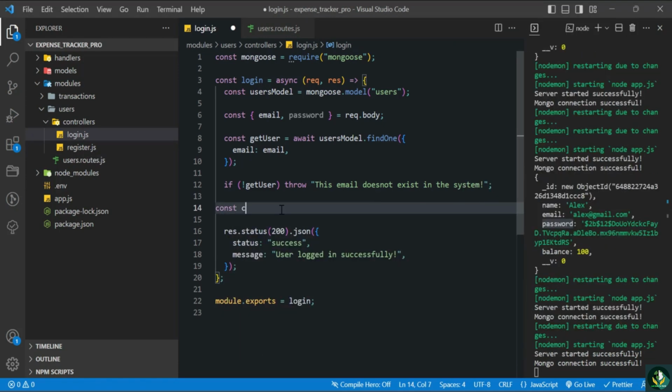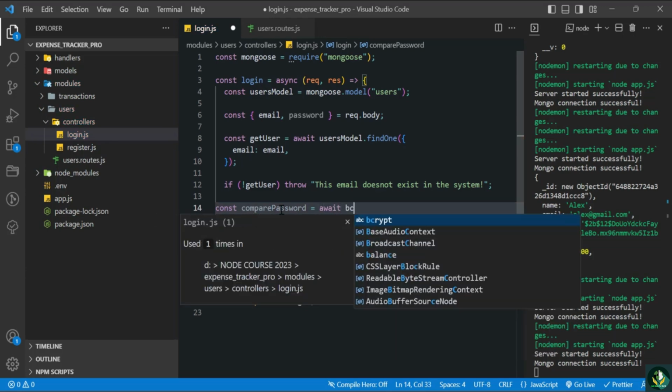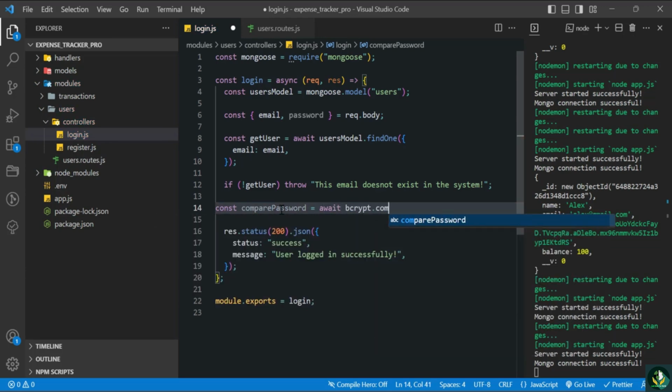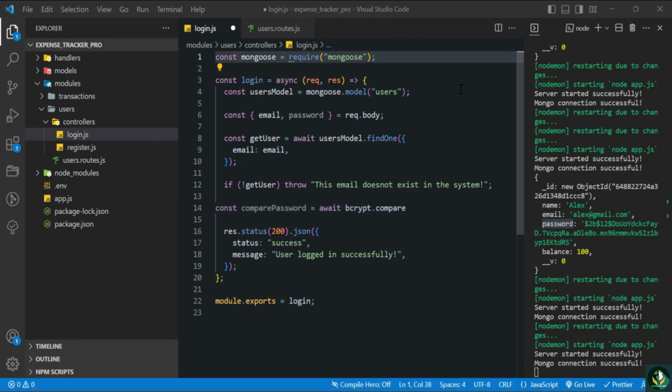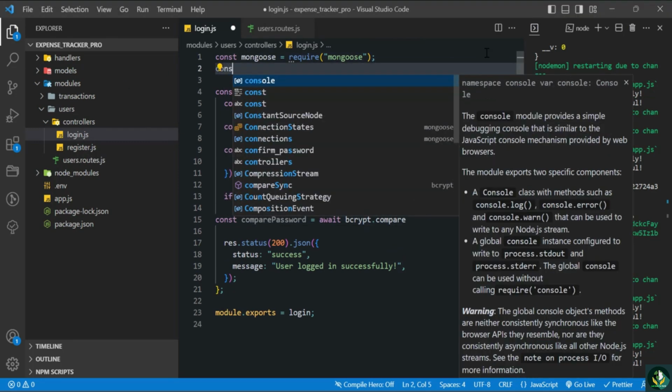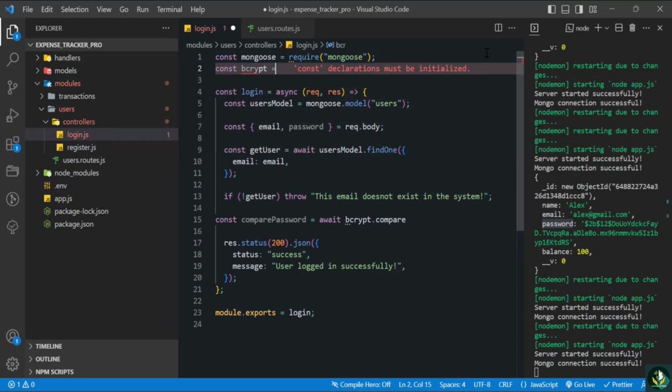So const comparePassword equals await, because we are using bcrypt. So bcrypt.compare, and we need to import bcrypt first. So const bcrypt equals require bcrypt, right?